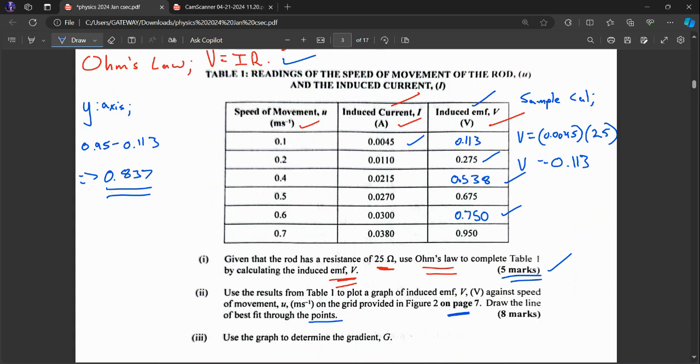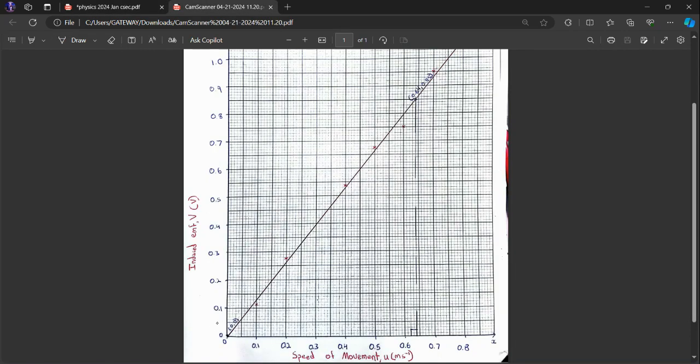So one block could be 0.03, but that's a kind of weird number, and it would be kind of hard for me to read what one small square is. So I multiply that by 2. I get 0.06. Now I can't let every 2 centimeters be 0.05 because then I wouldn't have enough. So what I could do is pick the next easiest number to read, which is 0.1.